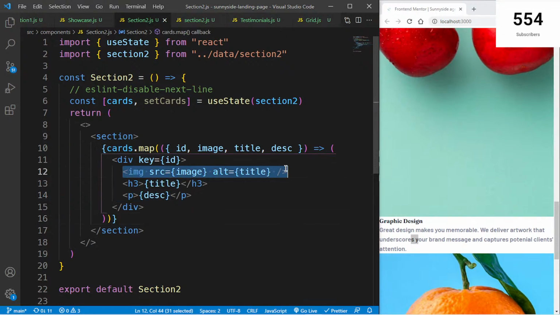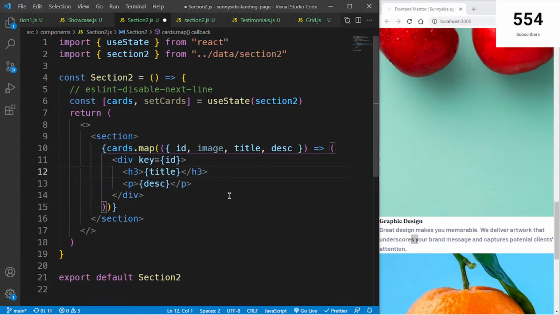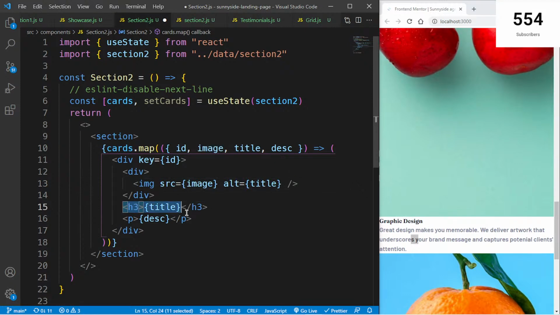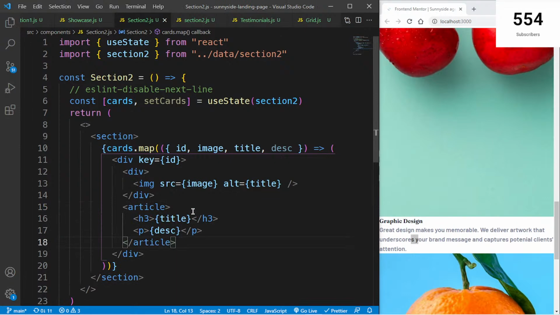Or rather, you know what, I should put this inside a div and this inside a div. Give me a moment.